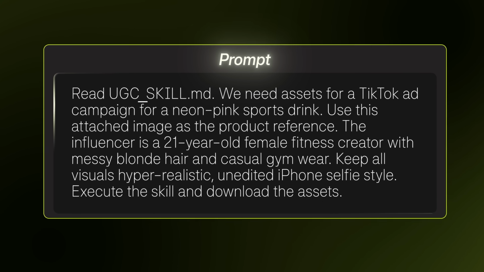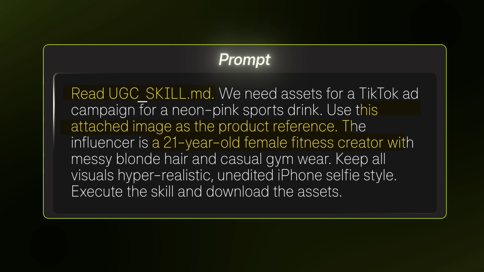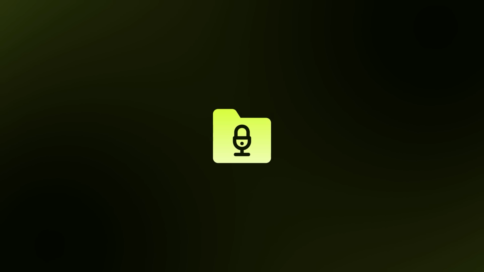We've made sure to tell Claude Code to read the skill file and use the attached image to generate a 21-year-old female fitness creator. I've intentionally used a simple prompt, but remember, you can make it as detailed as you need. It's important to remember that your first time generating will take the longest because Claude Code has to generate the Python script that will be used for all future executions. But after that, your generations will be much faster. You'll also have to say yes to a few permission requests from Claude Code. And after a few minutes, we now have 3 A-roll images, 3 B-roll videos, an AI avatar, and a voiceover script, which we'll use in a moment, all with just a single simple prompt.